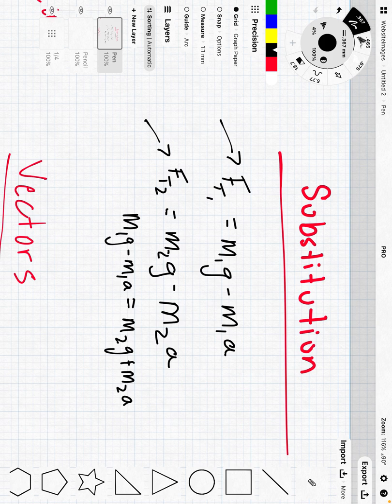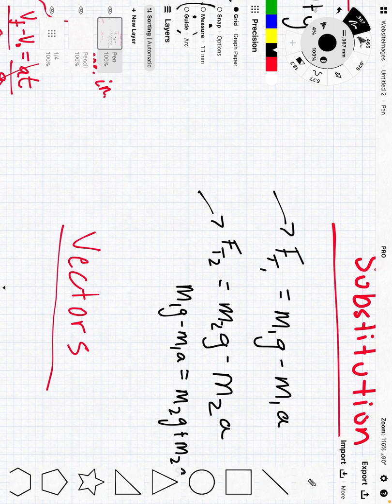So this would be a more complex isolation problem, which we will talk about later. But mainly, I just wanted to show you guys that you can plug in for one another if the values are equal, right? If I say that force 1 is equal to force 2, and then you have an equation for force 1 and force 2, then you can set those equations equal to one another and solve, right? That's a big trick for once we get into more complicated things, right?